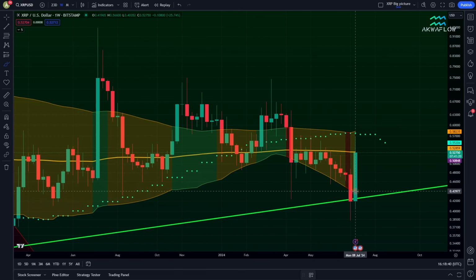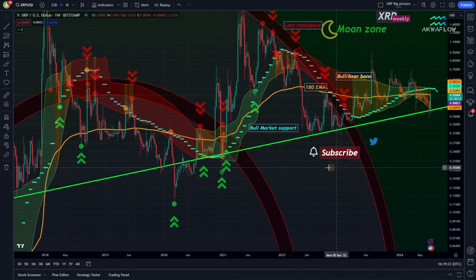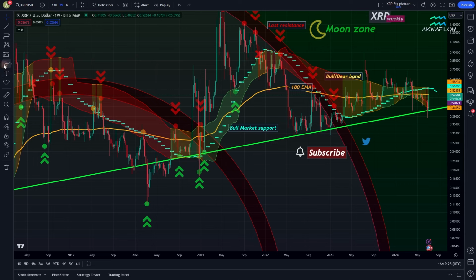In my previous video last week, we were below the bottom of the band and we were around the green line, the green support that you can see just right here. And as you know, this green line is very important for XRP because it is an important area of support. Here you see we touched it, we bounced. Here again, we touched it, we bounced.